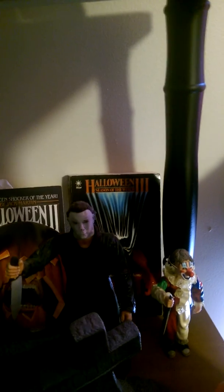And then because of the Michael Myers I've got here in the back, I've got multiple of them, but there's another Michael Myers from the Maniac series. The exact same Michael Myers that all the other ones I have. I'll lift them up a little bit better where you can see them. And then it comes with the little poster art that all of them come with. And I got the little plush toy of Michael. Gotta have that. And then my books, I've got Halloween 2 and Halloween 3 on the books. So, you know, I love my Halloween set.